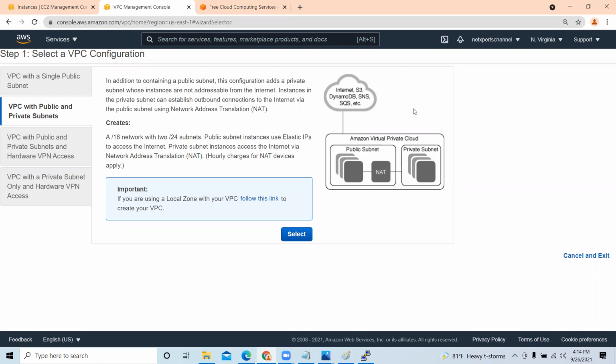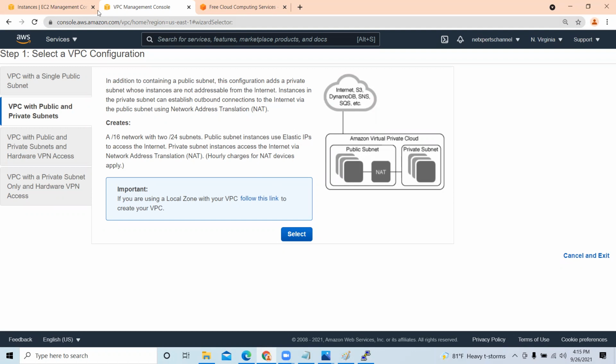So before starting this practical, I need the static IP address. Static IP is also a chargeable component. If you choose a static IP address, then Amazon will charge. These are the chargeable components, guys. Let me create a static IP address. We are going to assign the static IP for our IGW.